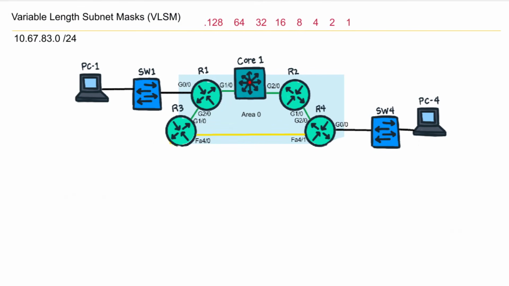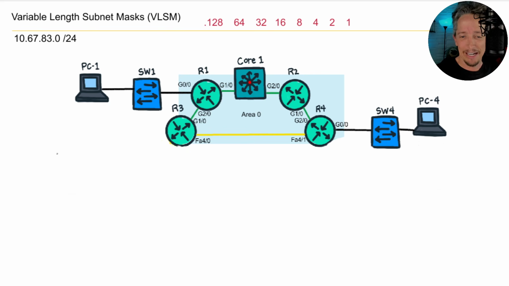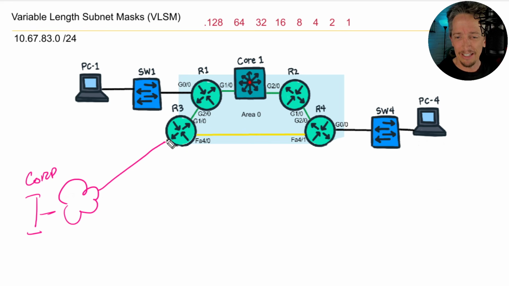So let's do this. Let's imagine that you and I have been put in charge of a branch office. And let me bring up a topology. The branch office would look something like this. So at this branch office, maybe we have a corporate office over here. Here's corporate. They've got the corporate headquarters, and then they're connected via some type of network connectivity over to us. And this is our branch.